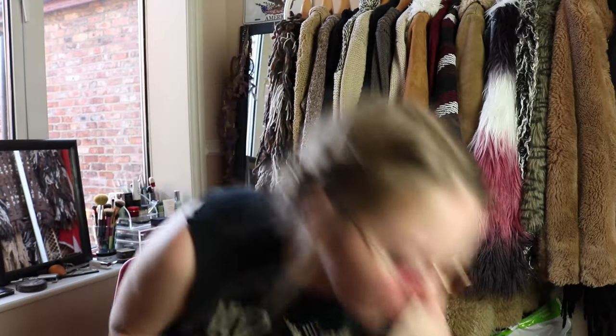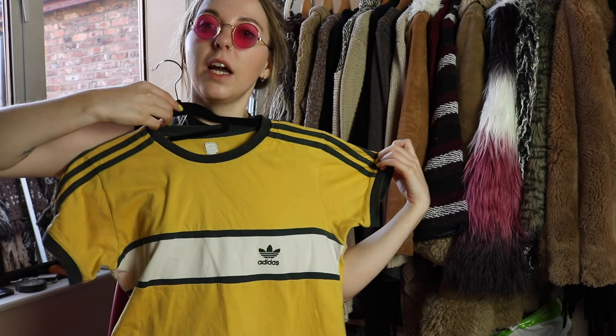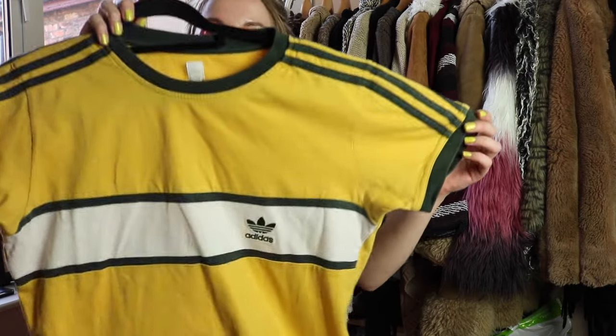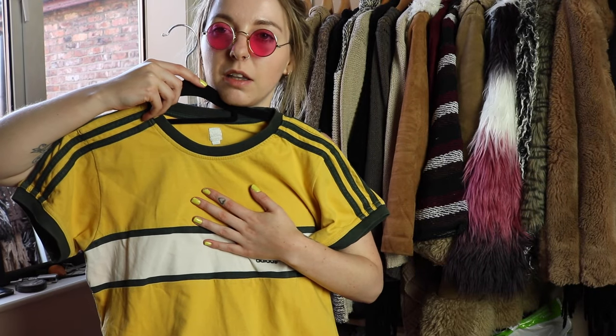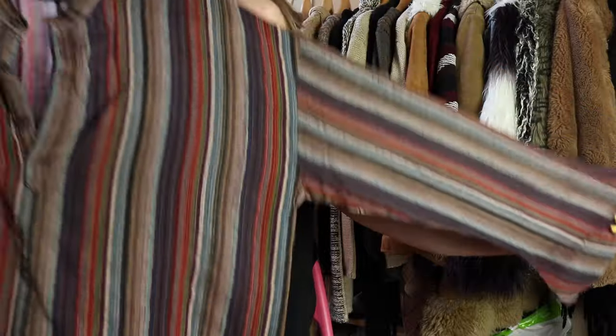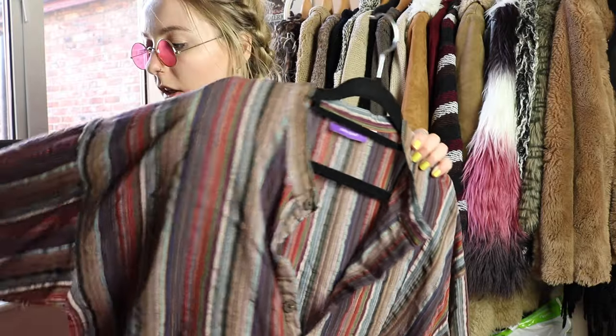The next one is something I never thought I'd really buy, but I'm again obsessed with ringettes. This has to be the motherlord of vintage 70s tees — it is this Adidas yellow one and it's just so damn cool. My boyfriend wants to steal it but unfortunately it's a little bit too tight on him, so I get to keep it. I think this was two euros as well, so that was a bargain. Finally one more top — a shirt thing — and this is a really cool hippie oversized shirt. It's really oversized, comfy and loose, just something really good to wear over shorts on summer evenings when it's getting a little bit chillier outside.